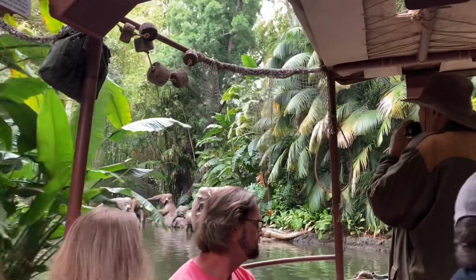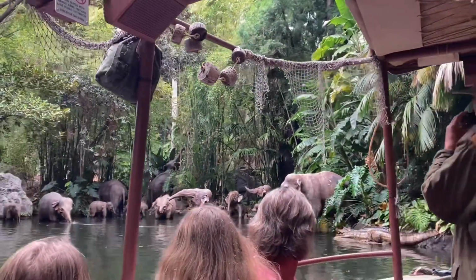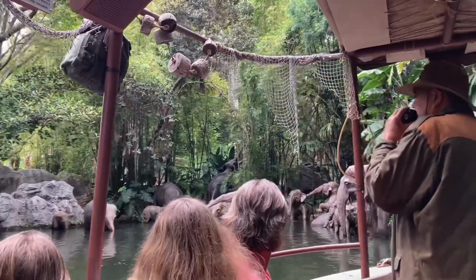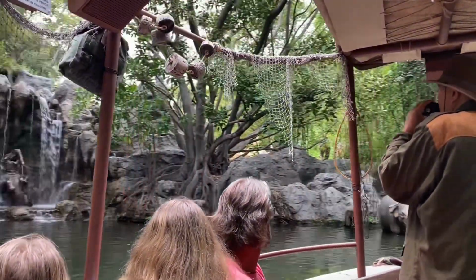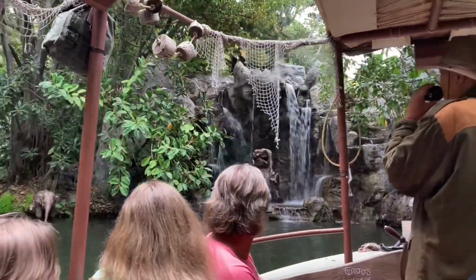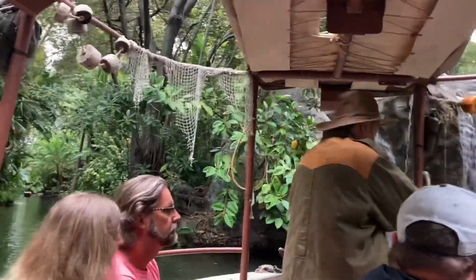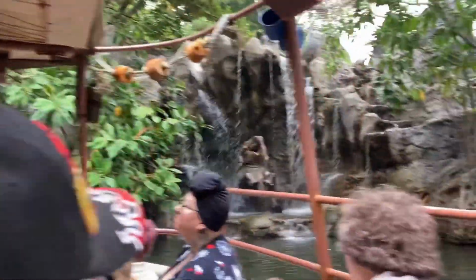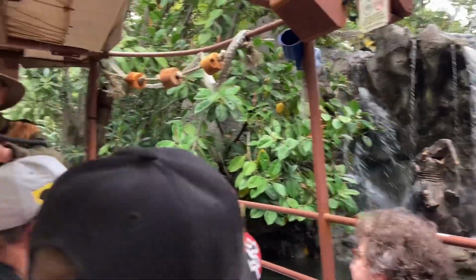We are now approaching the sacred Indian elephant bathing pools here on the Jungle Cruise. In fact, it's a whole herd of them. And it's really unheard of here in our jungle. Up ahead in that shower is beautiful Bertha. She's been in there for 36 and a half hours, and her wrinkles are just beginning to show. But speaking of wrinkles, why do elephants have wrinkles? Because there's no iron in the jungle.